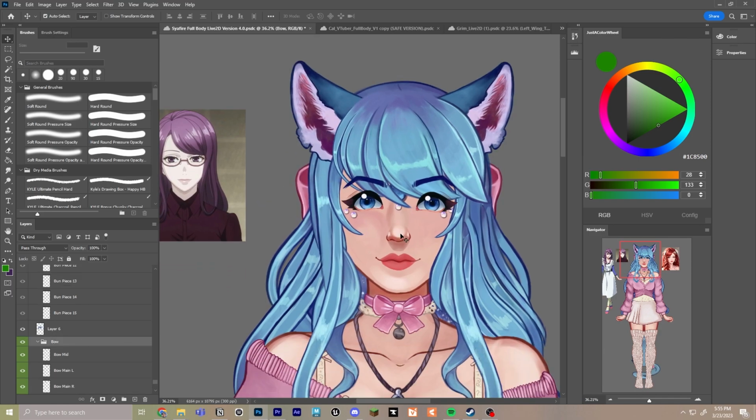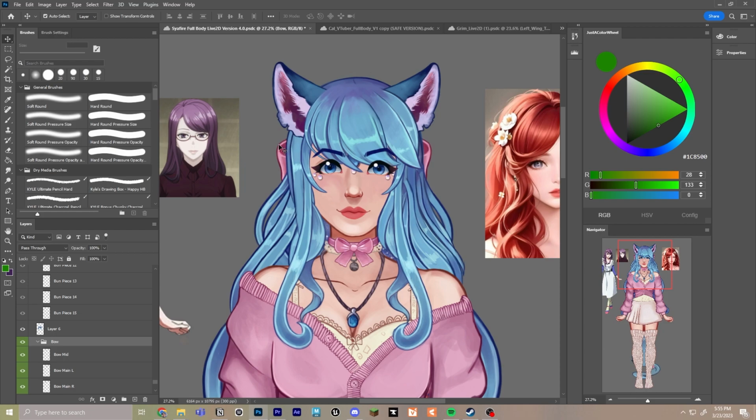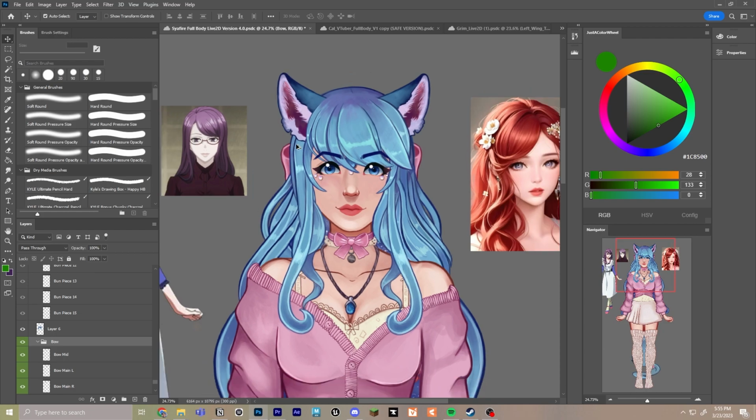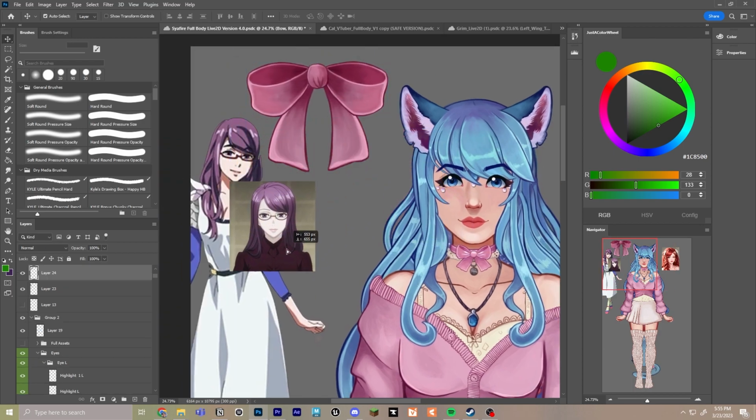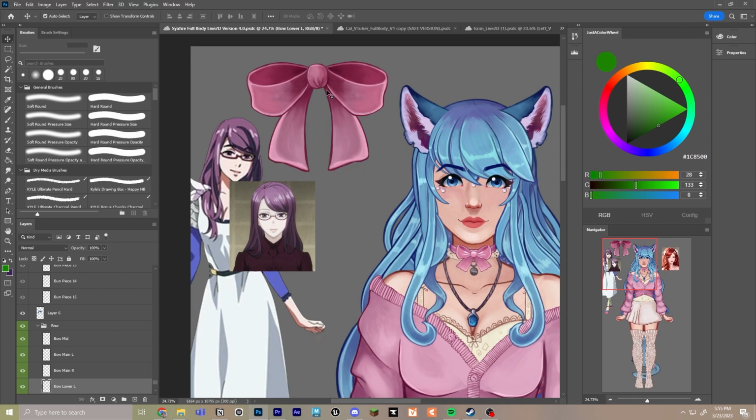So for example, this bow, if you were drawing traditional illustration, you would only draw the edges of it because you don't need to draw anything behind. But if you're preparing it for animation in Live2D Cubism, you may want to draw the whole bow. You wouldn't have known that that whole thing is back there. You even want to draw the pieces that are going to be dangling, for example.